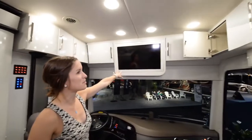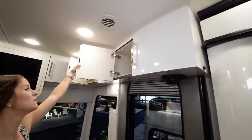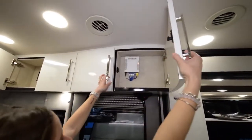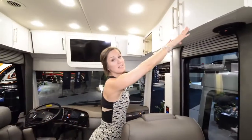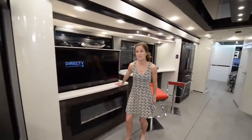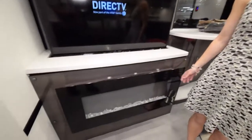There's a good-size TV in the middle, and more storage wrapping all the way around to this side where we have our Wi-Fi ranger. What this does is pick up Wi-Fi from outside the coach and bring it into the coach — then you're ready to go. It's really convenient.